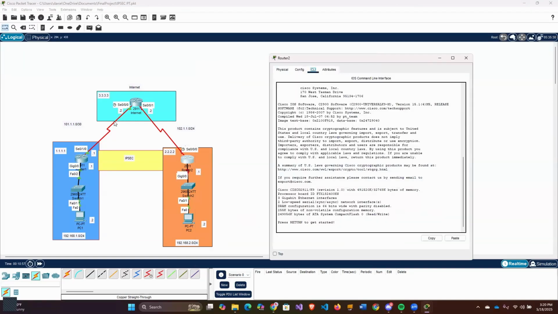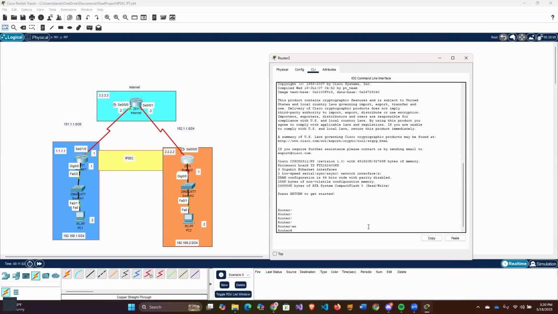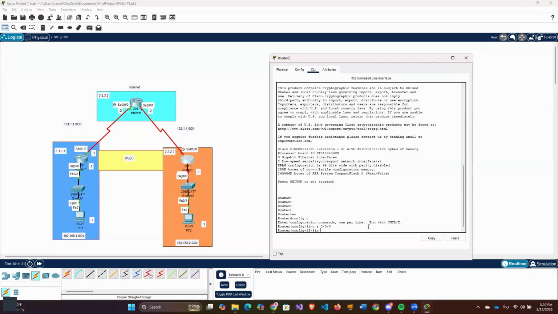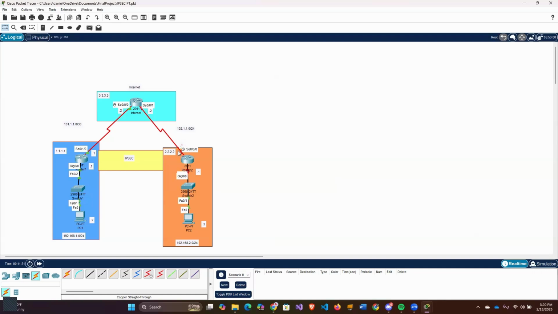So I don't know if you noticed, I'm going all the way down, setting up my routers and my hosts, my PCs. Kind of time consuming, but hey, I gotta do it right. Go ahead and start with S0/0/0. Okay, and then we're gonna put IP add 102.1.1.1. Dot one. Yep, that's that one.